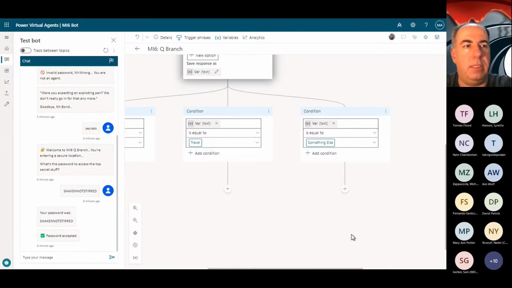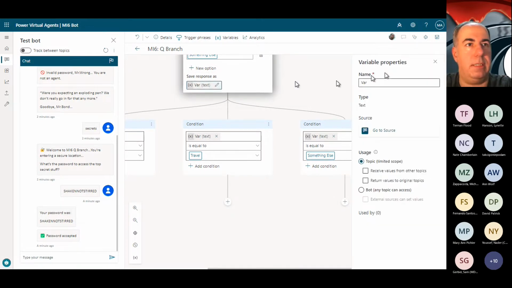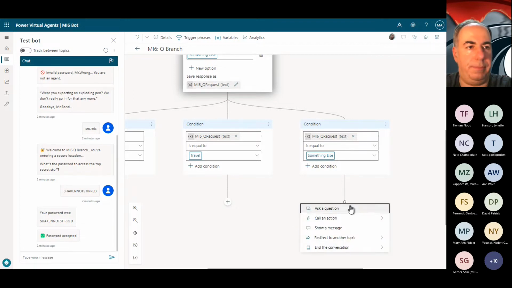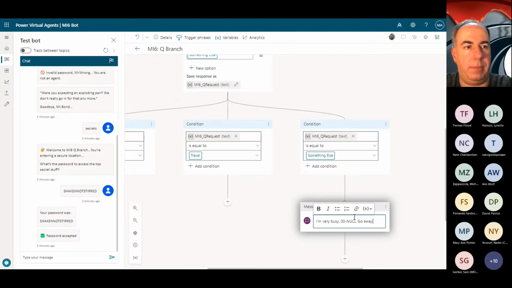So something else. So if it is something else, by the way, I need to have a variable for this, okay? So I'll create a variable for this, okay? Created the variable, all of this is fine, so that's fine. And then if this is not something like this, I will just show a message and say, oh, let's go away, so I don't need this, okay, so go away.